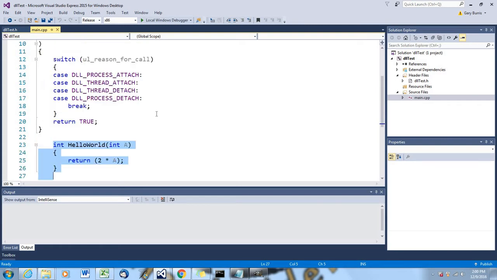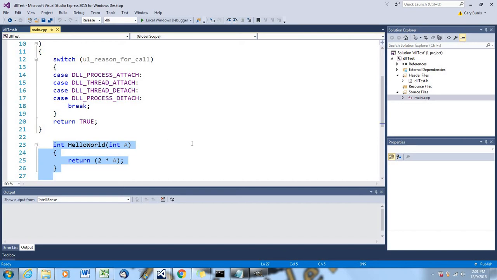One last thing you need is what's called a definition file, because C++ allows function overloading, which allows you to have multiple functions with the same name as long as they take different parameters. What happens when it creates the DLL is what Microsoft calls mangling the name.